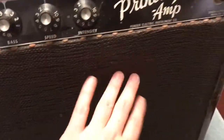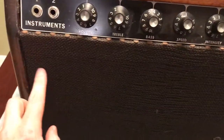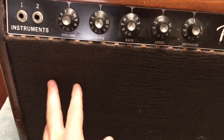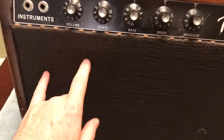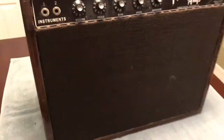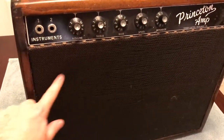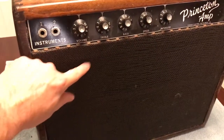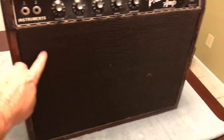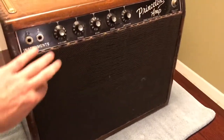Like I say, the worst part is this nasty tacky grill cloth. But even the baffle in here is original. Like I say, it's a 64. They didn't even have the Fender logo on the front like most you would find. A lot of people think that if it doesn't have the logo, it's not a real baffle. But that's false. There were a lot of them coming in the early 60s without the logo on the grill cover. So don't let that scare you off if you come across one.